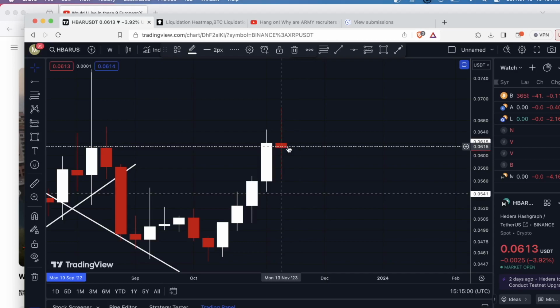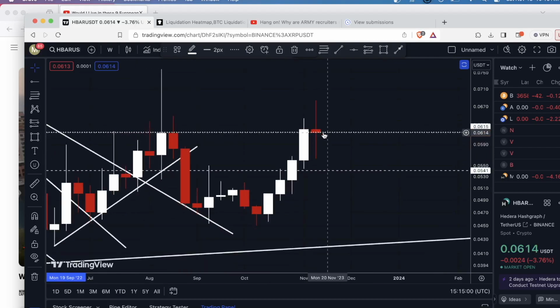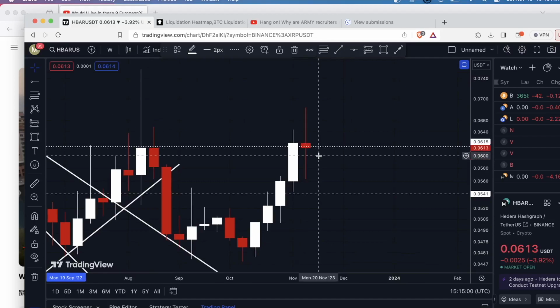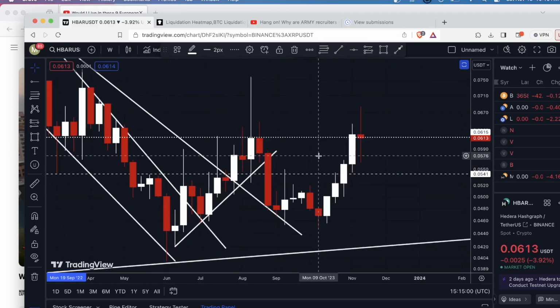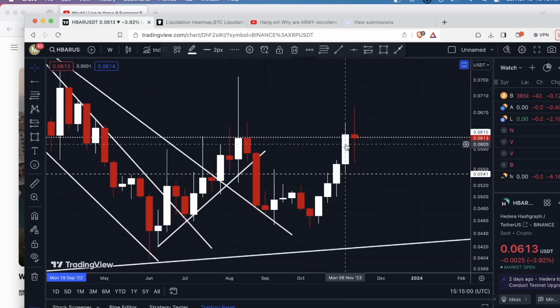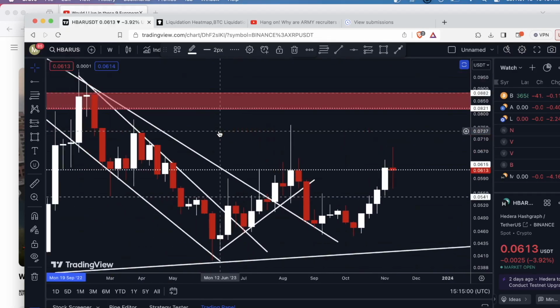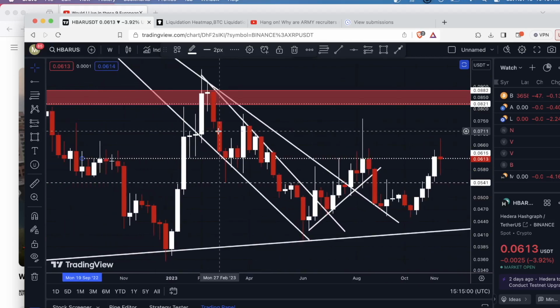If that happens, that's going to be a small win for the bulls, but that could be a shift in the momentum for the following week, which I would anticipate would be to the upside if we get a favorable close on this candle. Now, the first sign of positivity is right here, last week's candle. The candle body closed above and broke this long-term level of resistance, right? This is a very key level, guys.